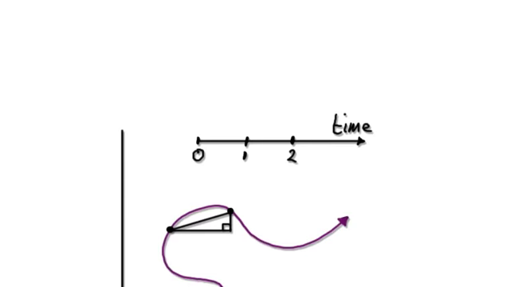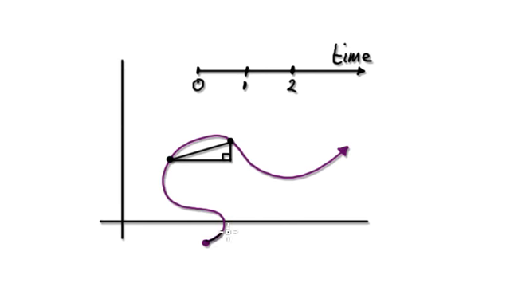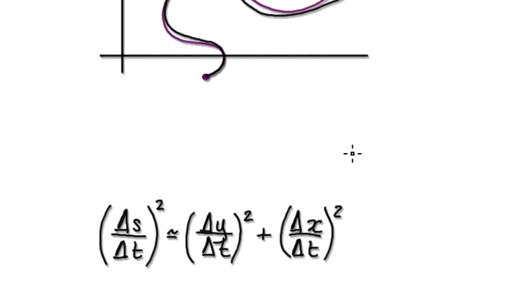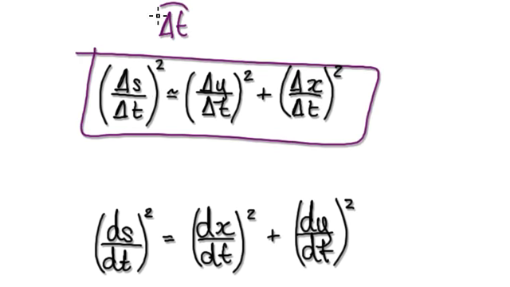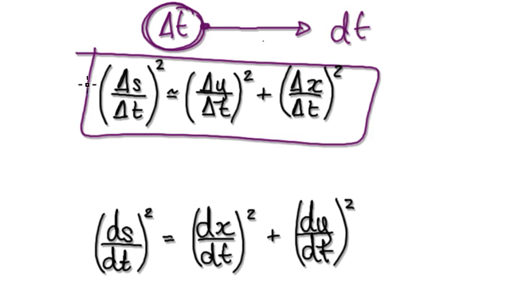Following on from the previous video, we were trying to find out the arc length and the speed of a parametric curve, and we got to this stage here where we said that for a small change in time, we can make this statement. Now, take the limit as delta t tends to 0. Then this delta t becomes dt. So we can jump from here to here.